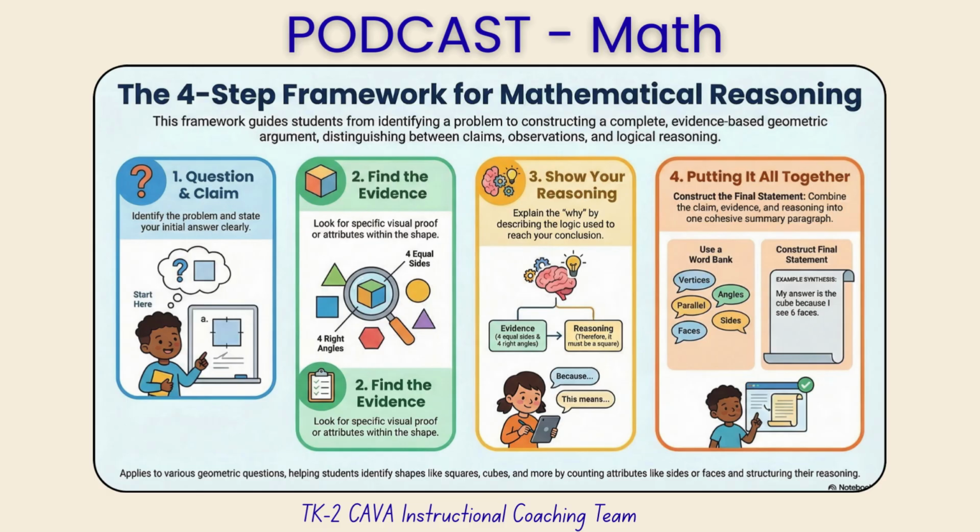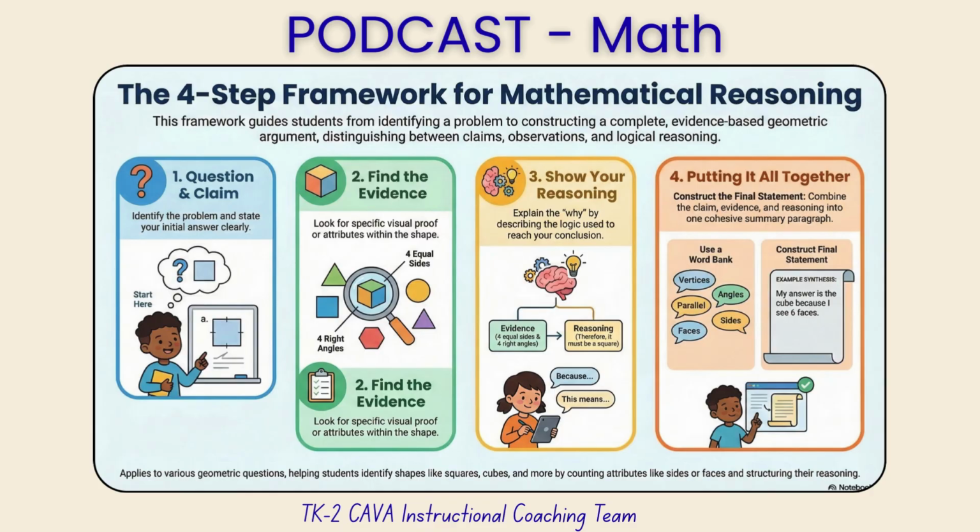So let's see this in action with segment 1, which is lesson 1 in the material. We're starting with the absolute foundational blocks of spatial recognition. Let's call this the geometry of counting. I like that. And it is the perfect starting point because the geometric concept is universally understood, which allows us to focus entirely on the mechanics of the CER framework itself.